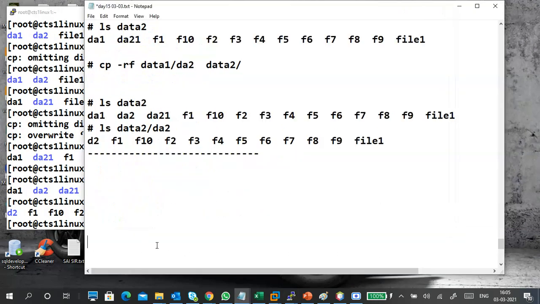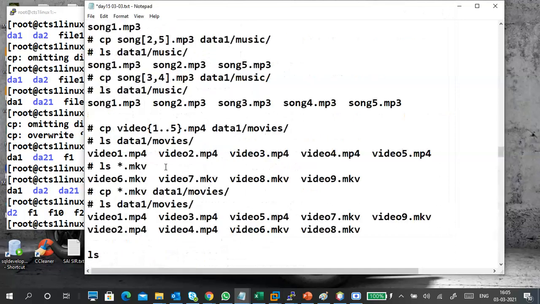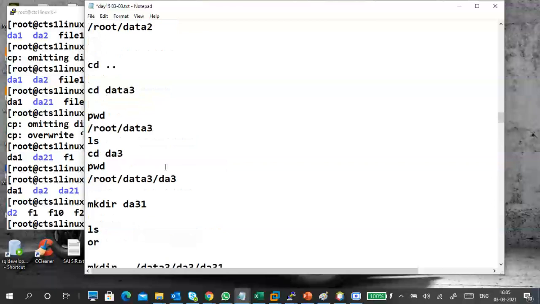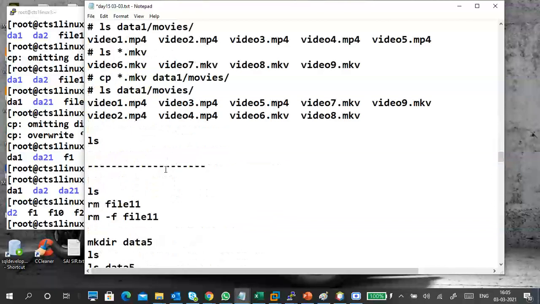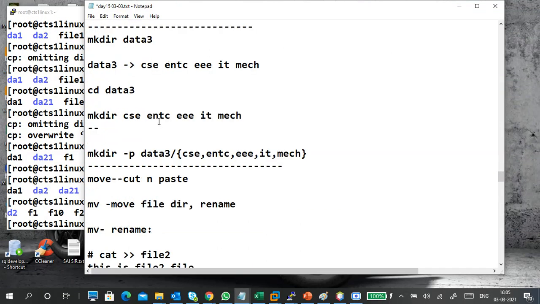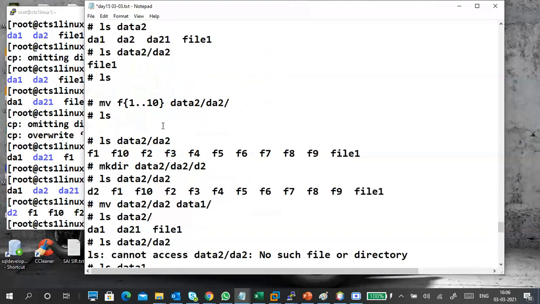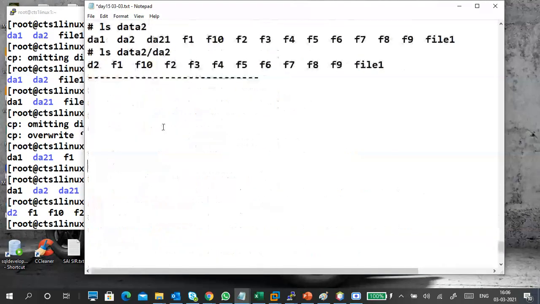So I told about how to create a file, how to create an empty file, how to create a directory, how to go inside a directory, the paths, how to copy a file, how to move a file, how to rename a file, how to delete a file, and how to delete directories also.